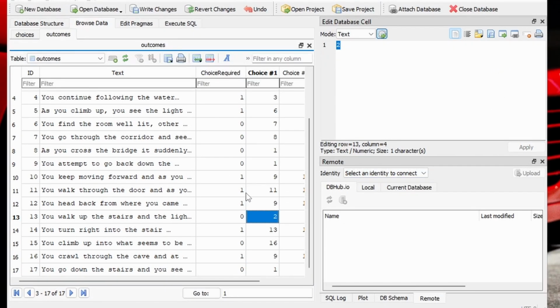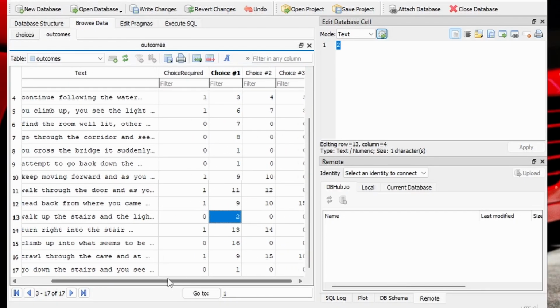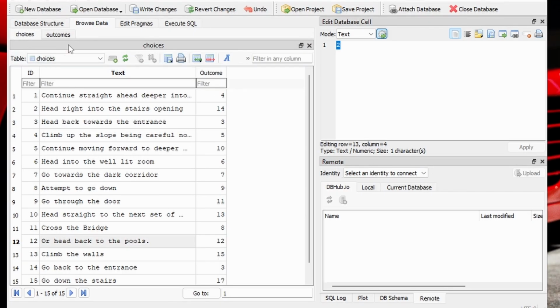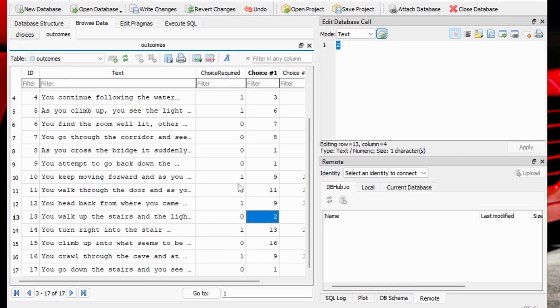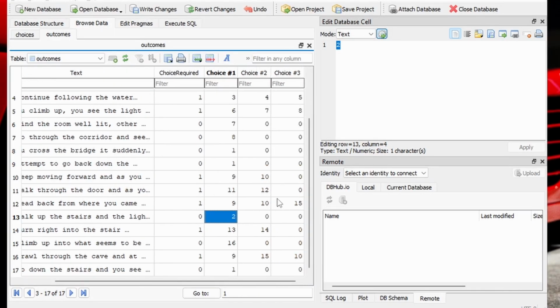So there is an ending, but as you can see, there are also a lot of downfalls. And that's what we're going to be building and referencing in our Python program. So I'm just showing you how the database relates to each other, the choices and the outcomes. And again, recap, you make a choice and that goes into an outcome. The outcome either gives you a choice or doesn't. If it does give you a choice, then it will give you more choices to choose from. And if it doesn't, it gives you more outcomes to read.